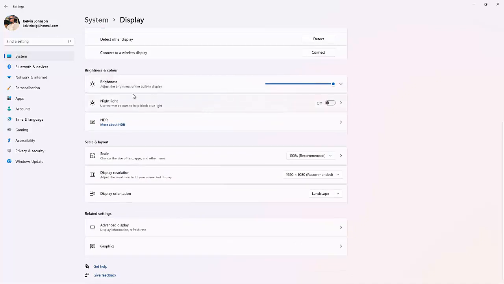And here we have the options, actually the brightness. We can adjust the color of our screen, and also we have the resolution. You can see I have more options on my laptop compared to my virtual machine.